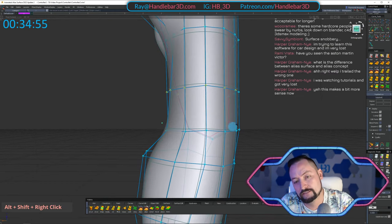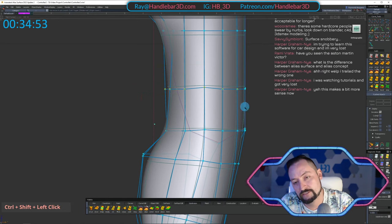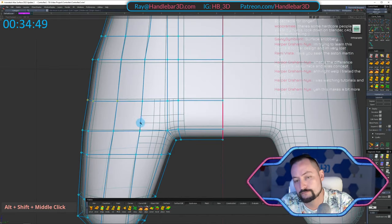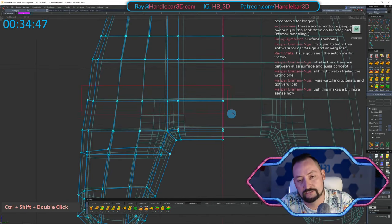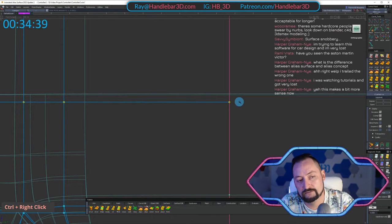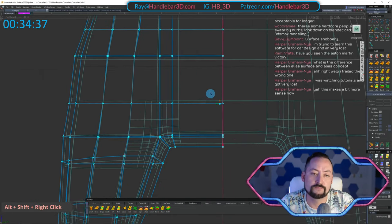I want to flatten all this just to make my life easier. You could also use the planarize, but whatever. All right, I'll just do it like that, and then this one too, and this one too. Then I'll move it and use alt to snap it. Now they're all the same.